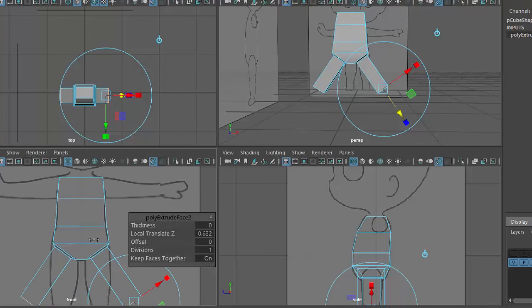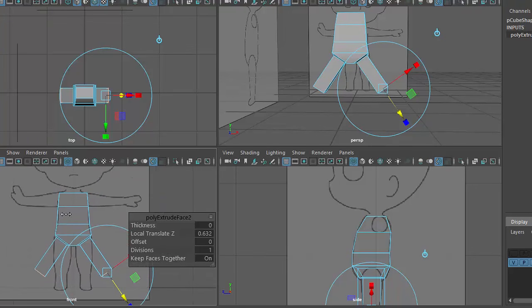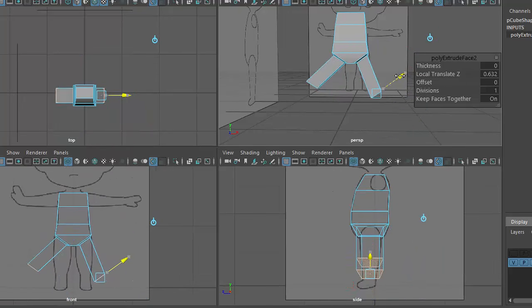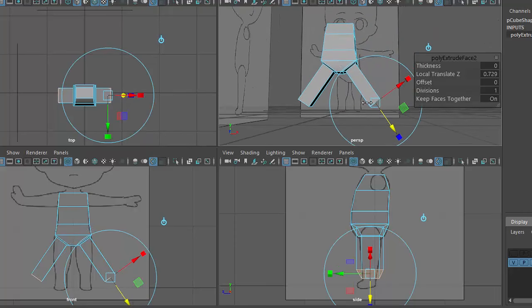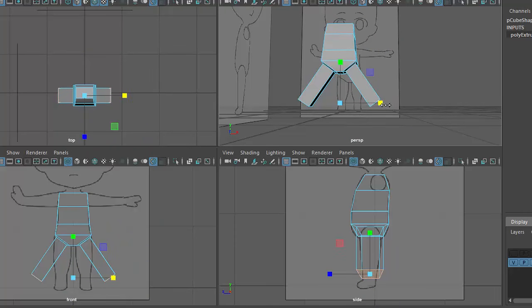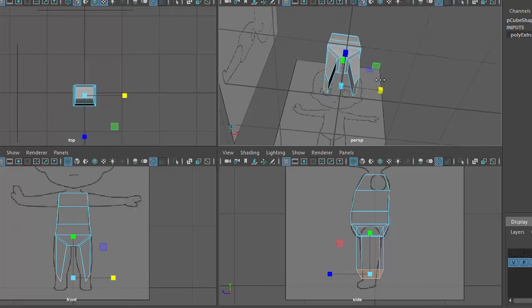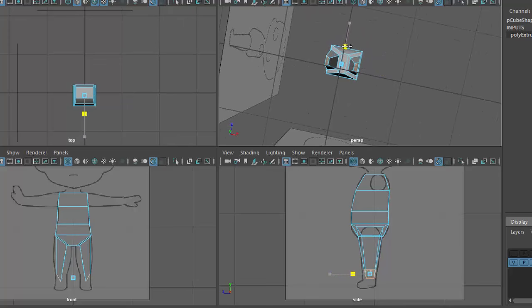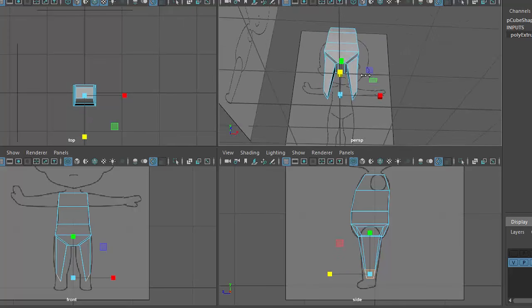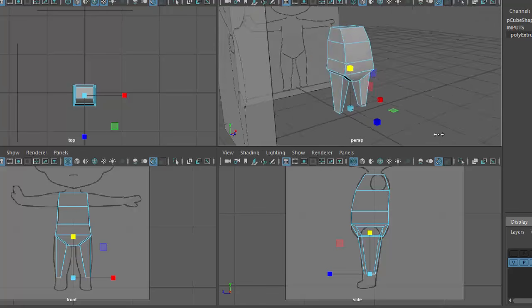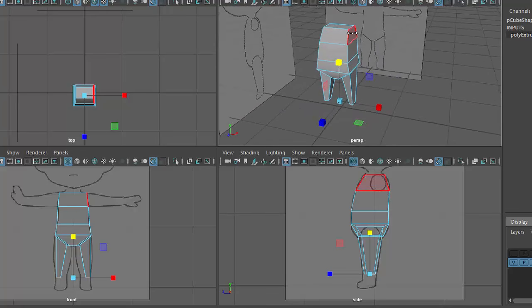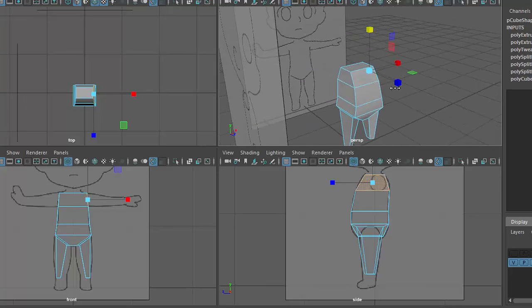If we move the x-axis and try to adjust from side to side where both of the legs are, it's not really going to work because they're going to go at different angles. So instead for this, we'll just hit R to go to our scale tool and then scale them in on the x-axis to bring them closer together. Alright, now it might look a little strange, so we can just use our other axes to kind of clean it up a little bit, and then we can push it down in the y-axis, bring that handle all the way to that middle blue cube, and that's going to align the face so that way they're flat on the floor. So now we'll move on to the arms.